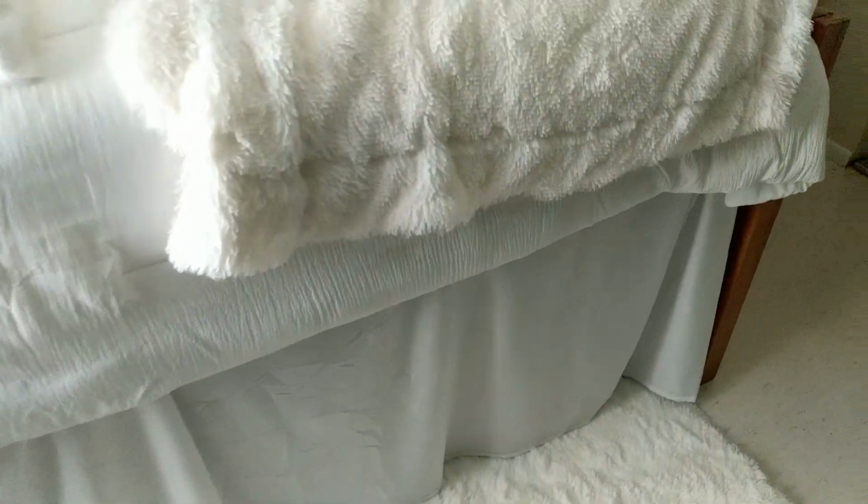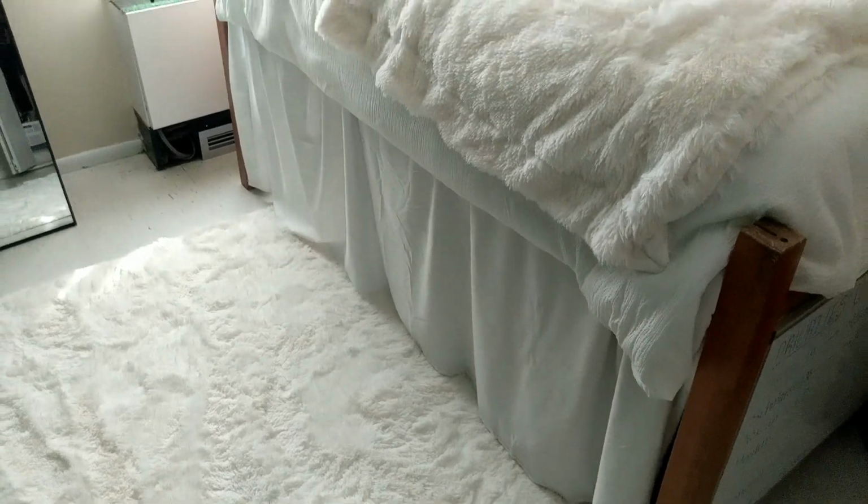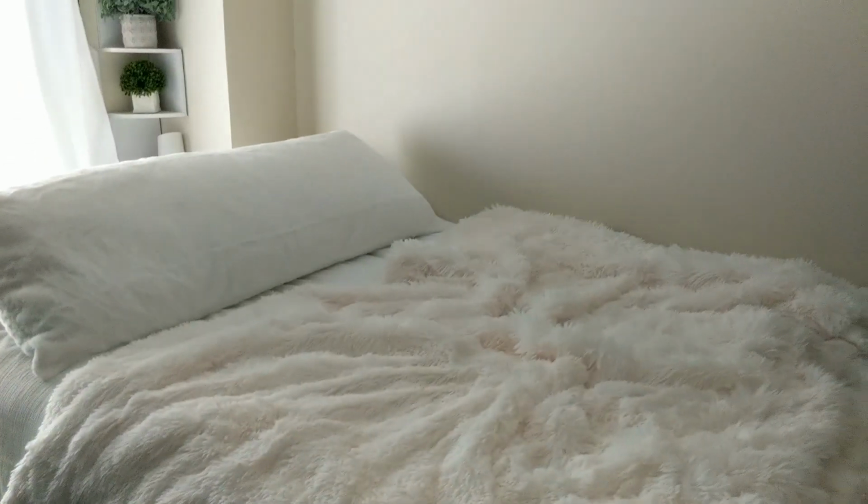And then I paid for a really expensive bed skirt before. It was like 50 bucks on Amazon, but then I realized I could just use a sheet for that, so I just used a sheet. And then underneath here is where I have some dressers for some extra storage. So I keep some shirts, pants, and underwear and stuff like that around here. And yeah, so that's what I have at the moment.